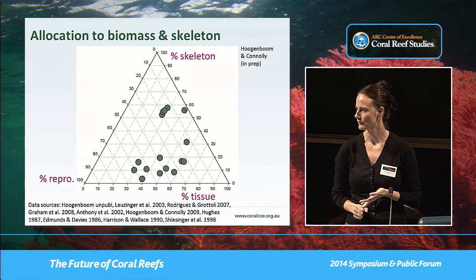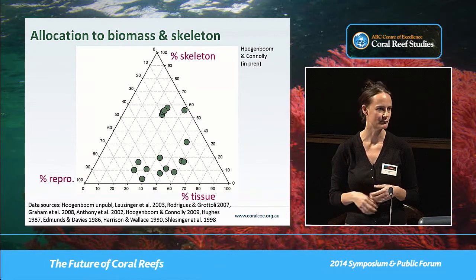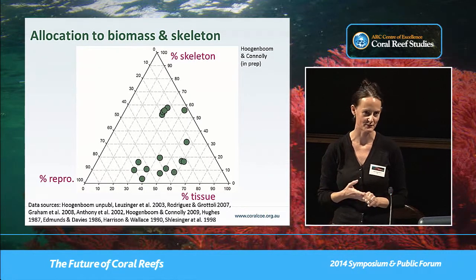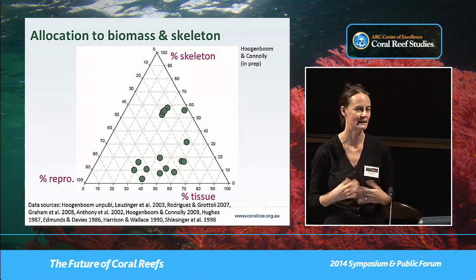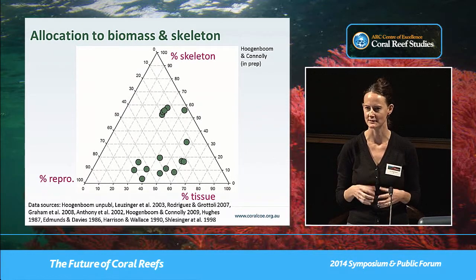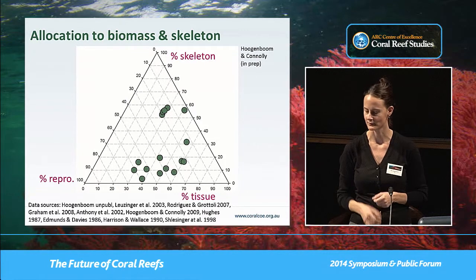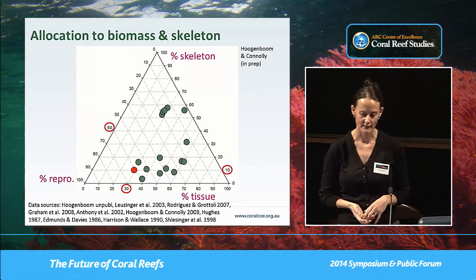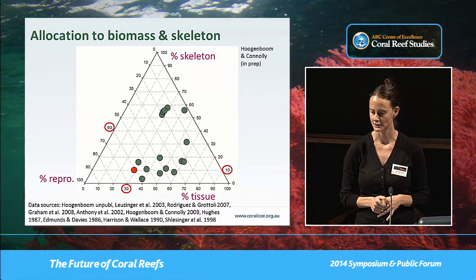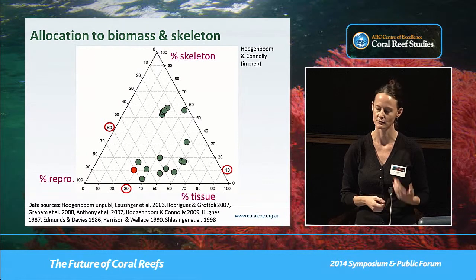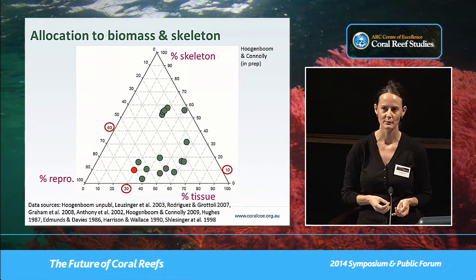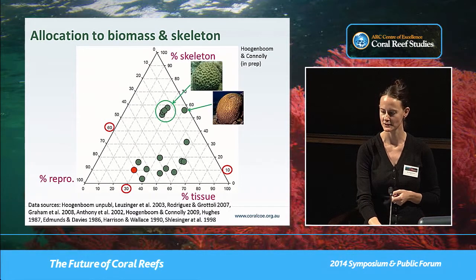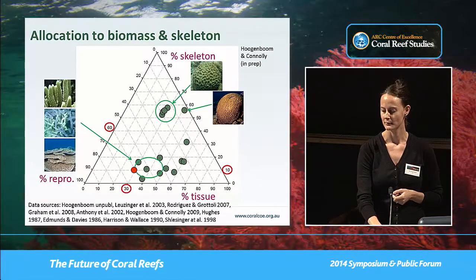For this graph, I've assembled data from the literature together with data that I've collected myself on things like egg size, egg number, tissue composition, biomass, colony morphology, and a range of other metrics. And it's all come into this single ordination of species based on these energy allocation patterns. So this species illustrated in red here has about 30% allocation to tissue, 10% to skeleton, and the rest going to reproduction. So people who are familiar with corals and coral geometries will probably be able to tell that this is a branching species. I'll just bring these ones up.